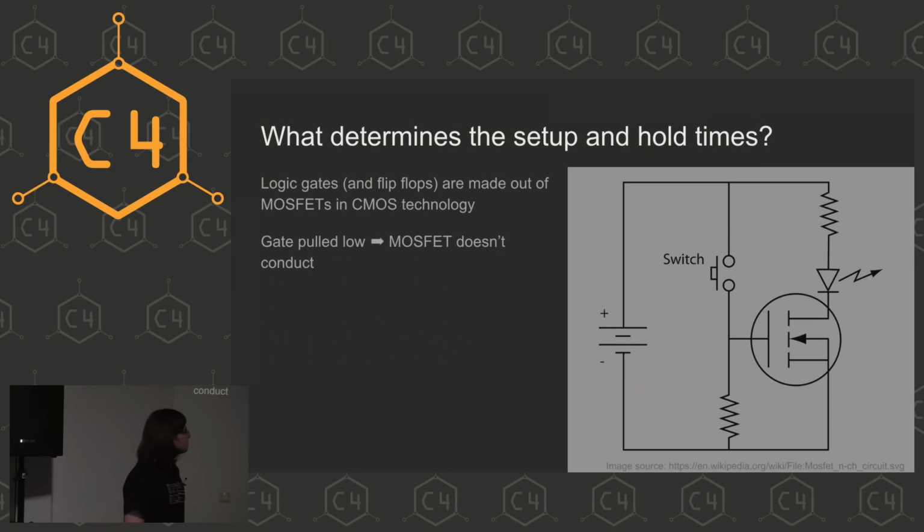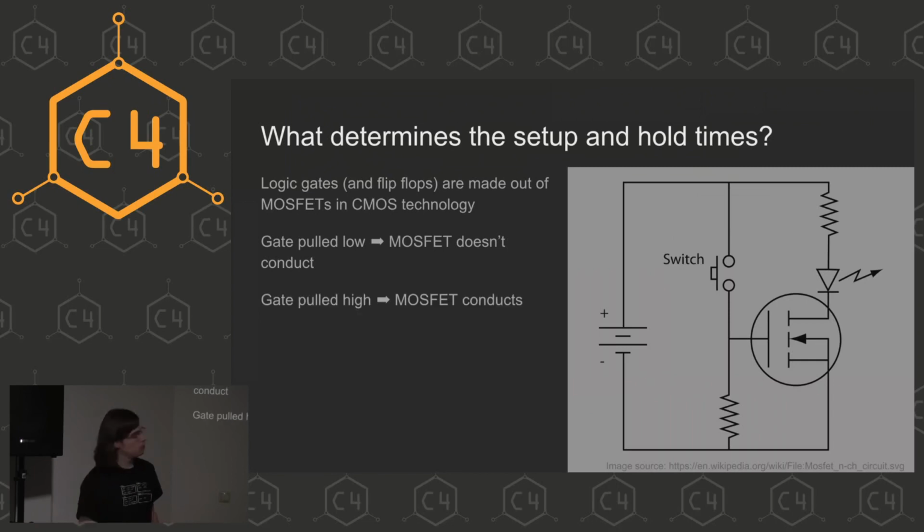This thing is a switch. If the signal is pulled to low, this will stop conducting and the LED turns off. So power will flow from here through the LED. It can't pass this MOSFET, so the LED will be off. If we pull the so-called gate, this pin here, high or up to a certain threshold, then this thing will start to conduct, and the current can flow from here through this resistor, through the LED, back to ground, back into the battery, so the LED lights up.